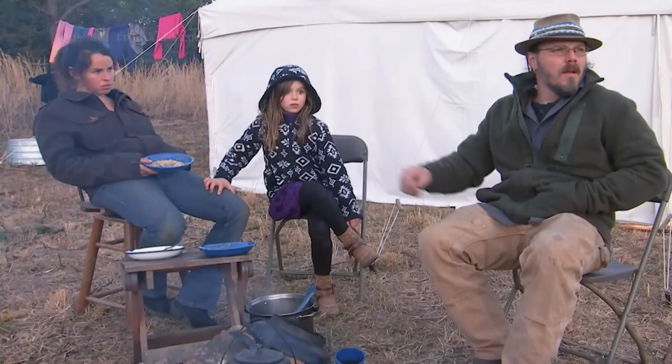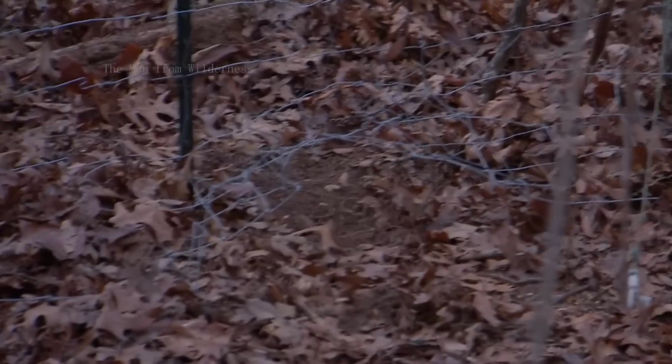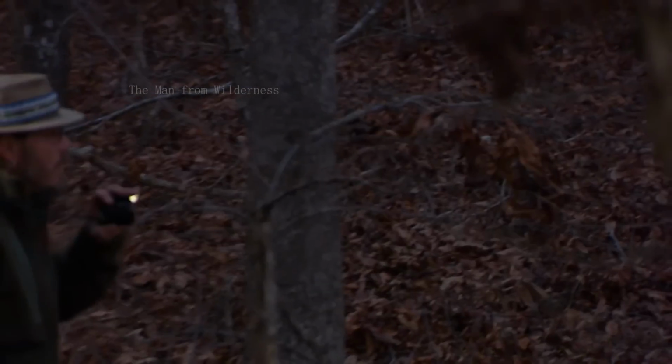Suddenly, Jason stood up. It seemed there was some noise in the distance. He went to check and found the trap had been triggered, but the wild boar had torn through the wire mesh and escaped. This was truly disappointing.